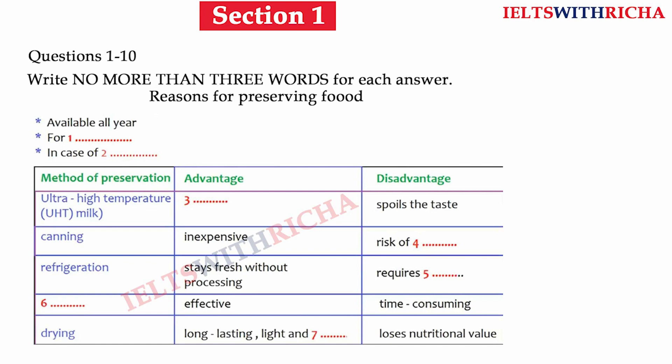There are a number of methods of preserving food which involve both high and low temperatures, chemicals, irradiation and drying. In the 1870s, the French scientist Louis Pasteur showed that microorganisms in food could be destroyed by raising the temperature of the food, a process now known as pasteurization. This involves heating milk to just 65 degrees Celsius for 30 minutes. A new method, the ultra-high temperature or UHT process, involves heating milk to 150 degrees Celsius for three seconds. The advantage is that it lasts much longer, though taste is somewhat sacrificed in the UHT process.